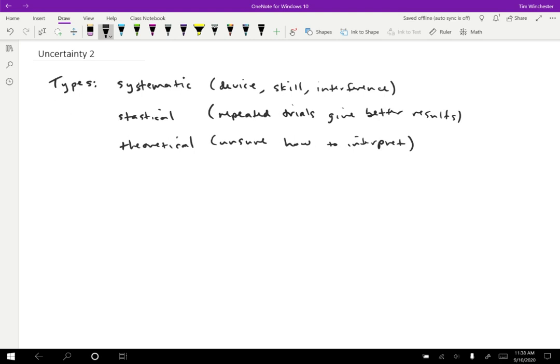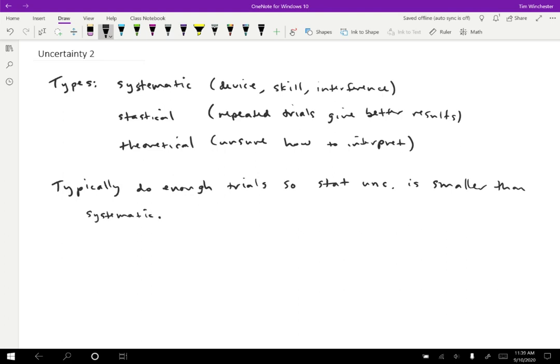Okay, so for us, I think by far the most interesting one are the systematic uncertainties. Statistical uncertainties will also show up from time to time in what we're doing. Typically, what you want to do in an experiment is do multiple trials. And the reason you want to do multiple trials is because of the statistical uncertainty. But you don't want to do an infinite number of trials. You have to stop at some point. There's a limit to what you can do. And so typically what we want to do is do enough trials so the statistical uncertainty is smaller than your systematic.